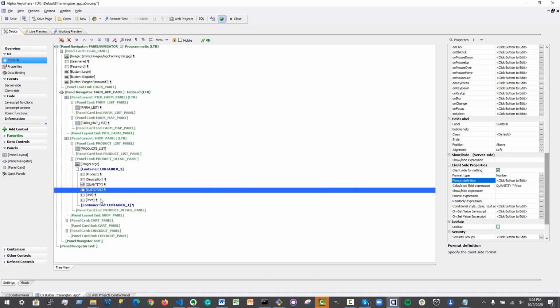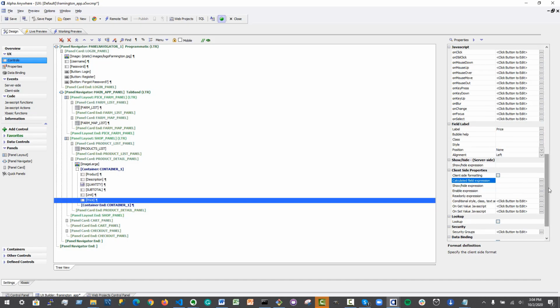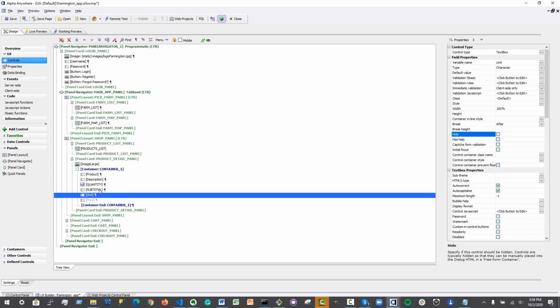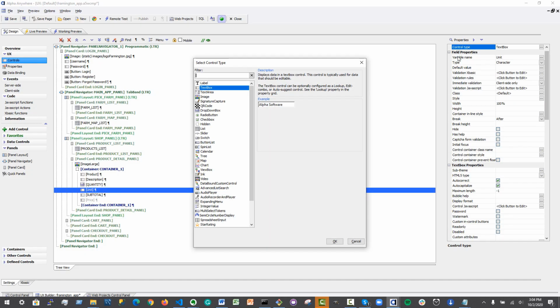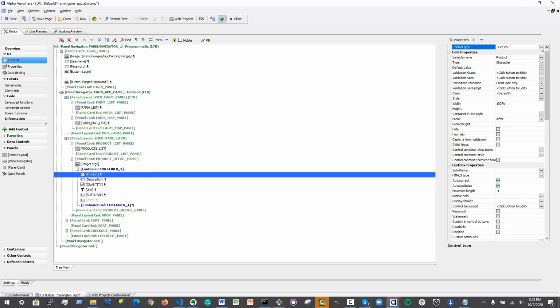So let's now reorganize our controls here so that they appear how we want them in the app. First thing I'm going to do is hide price. We don't need to see that. It's already in the list. The user can just look at the list after they select it. So we'll hide it. And then we're going to reorganize this so the subtotal appears after the unit. We're also going to check that the subtotal is read-only, so it can't be modified. We want the unit to be a label. It doesn't need to be editable. And we also want to change the product and description to be a label as well.